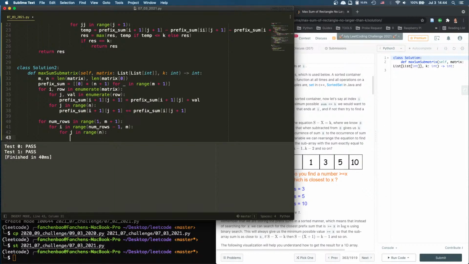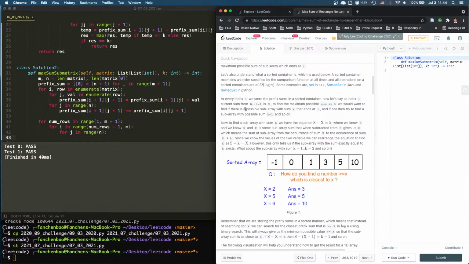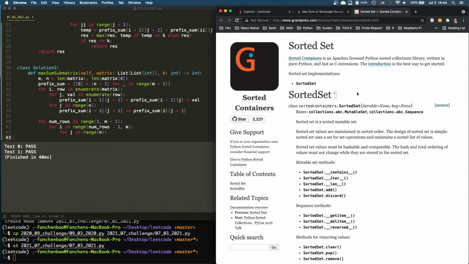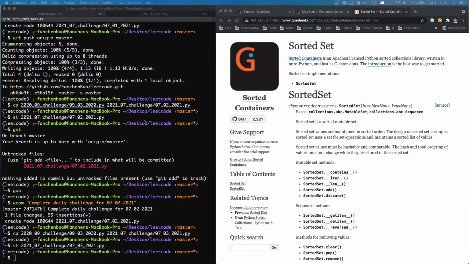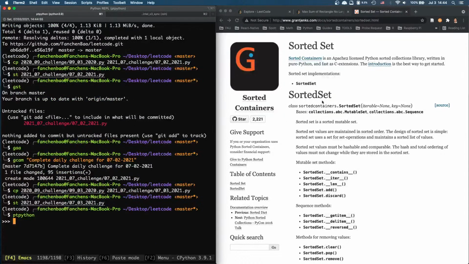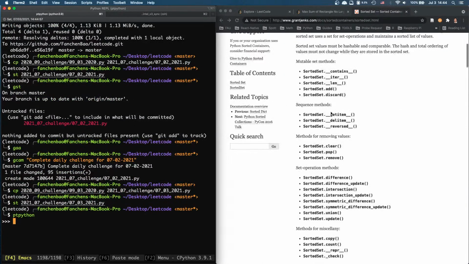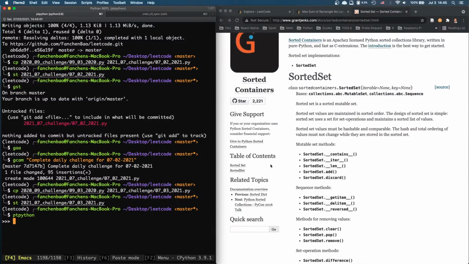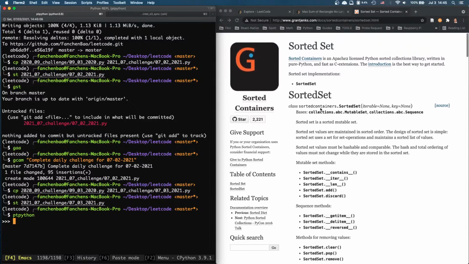we need a sorted set. Do I have it? I think I installed it. Let me see. Oh, hold on. I might have installed it here. Not sorted set, it's going to be sorted array, right? Oh, sorted set. We need sorted set. It's not array.